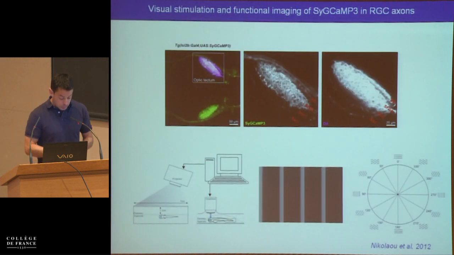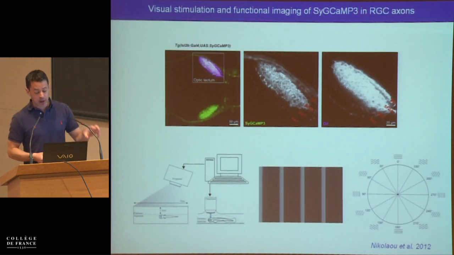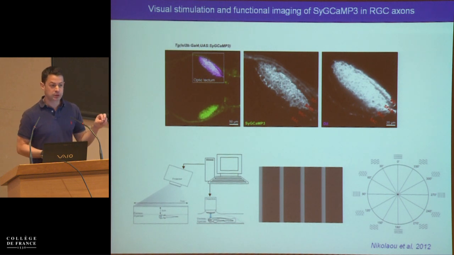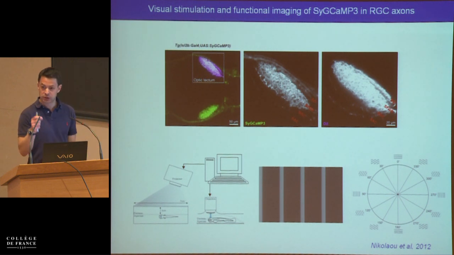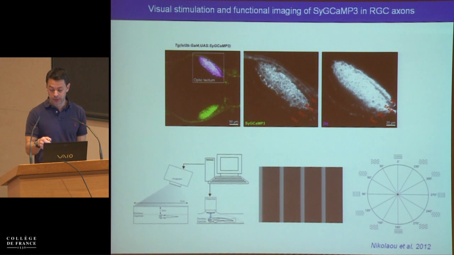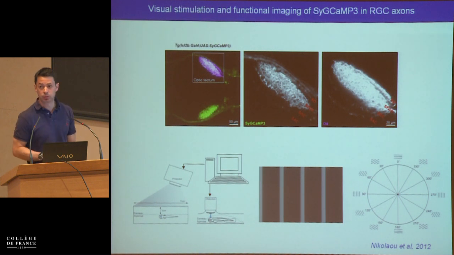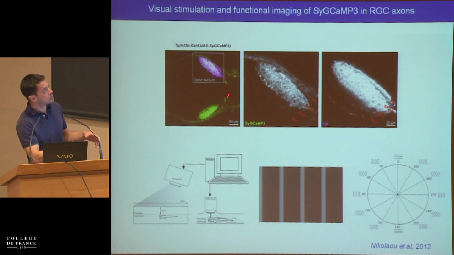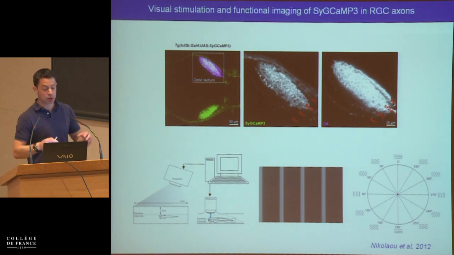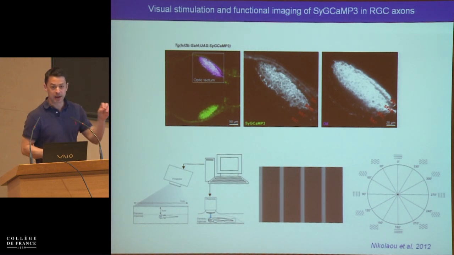So what Nicholas Nicolau, who's a postdoc in the lab, did was take this probe and make a transgenic line of zebrafish that expresses it just in the retinal ganglion cells. And here's a dorsal view of the fish, and this semicircle of green, these are all the presynaptic terminals of retinal ganglion cells within the optic tectum. In this instance, Nicholas has injected a bunch of dye into the retina, just to show that using this approach, all of the layers that I told you about are labelled in this transgenic.